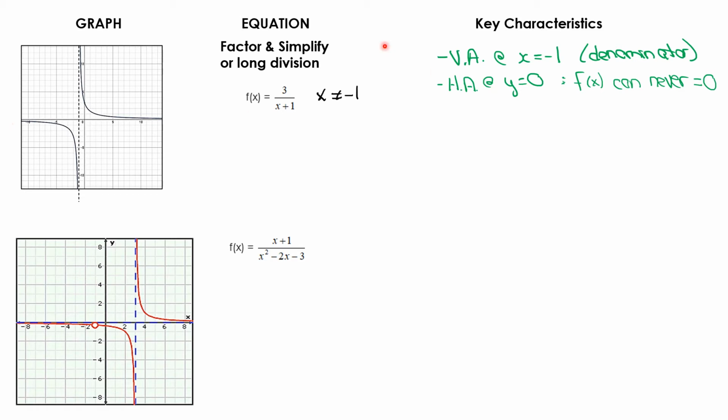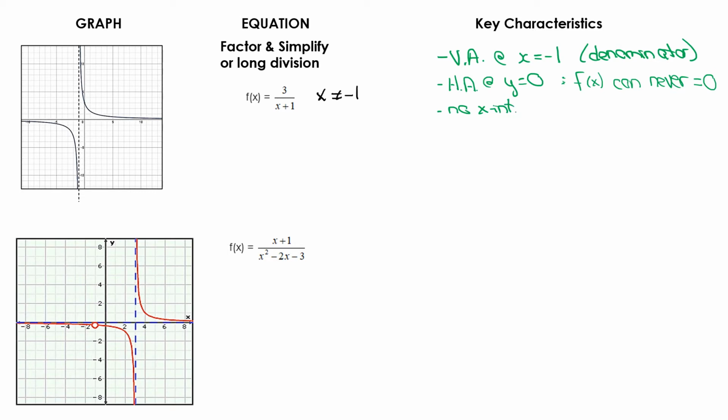If you didn't have a graph and you just had the equation, the way you tell you have zeros from the horizontal asymptote is from the numerator. So I'm not going to have any zeros because, algebraically, I can't get a value of 0. We already talked about that. So there's no x-intercepts, or no zeros, or no roots.